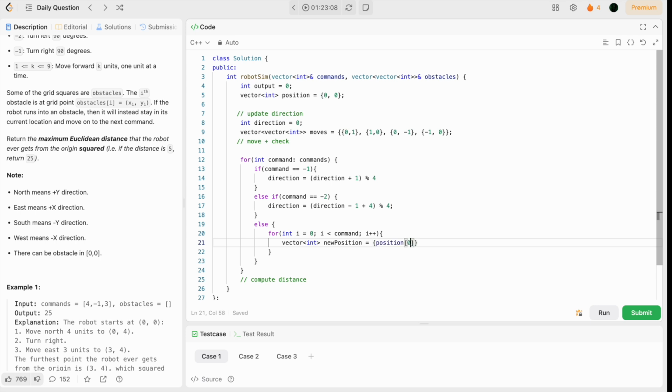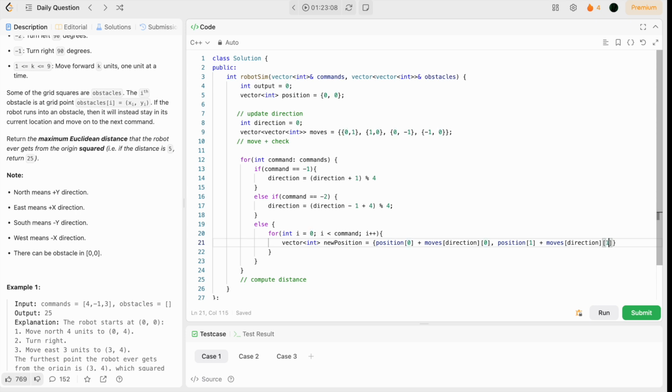Position of 0, this is the x, plus the move of the direction, because the move of the direction gives us how we are going to move, of 0. This is what the x will be. And the second one is position of 1 plus move of direction of 1. This is all you need here.